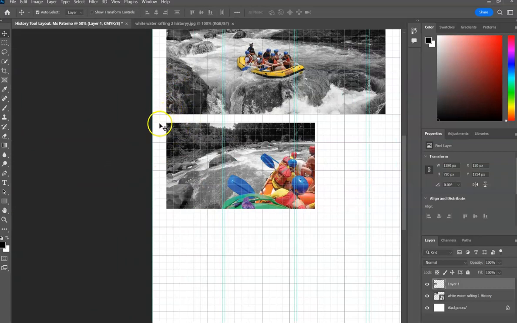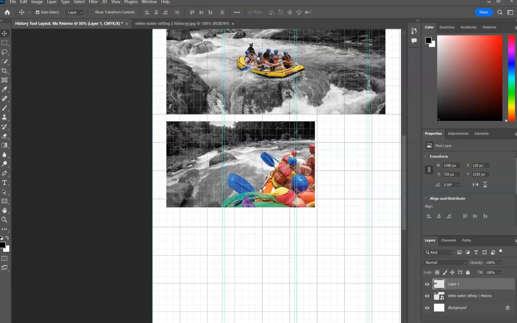I've made sure that there's two columns spacing, and I'm going to actually move this one up a bit so there's only one row between the images. You need to check, this is what you're going to use your grids and guides for, to make sure the spacing and the alignment of each image is correct.